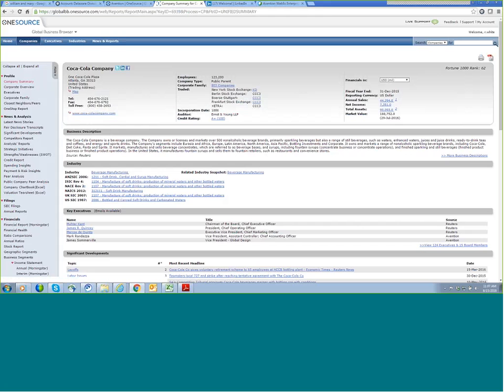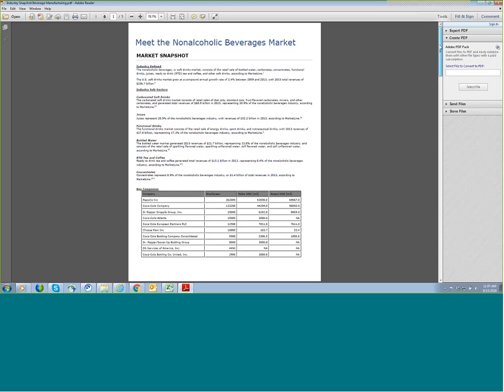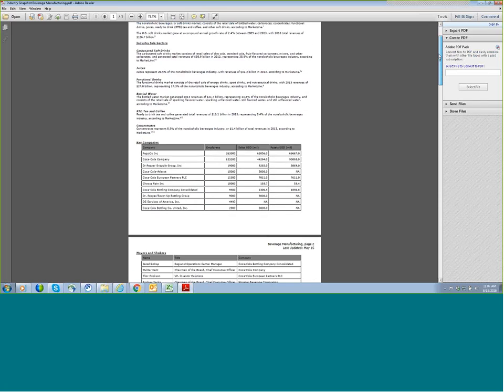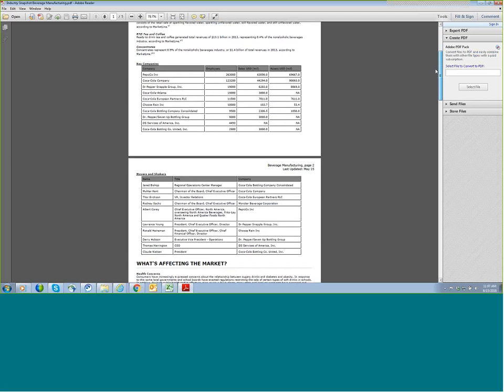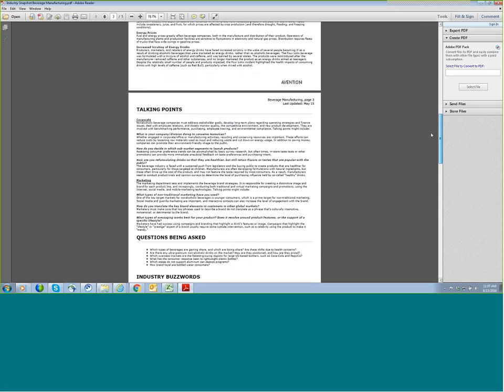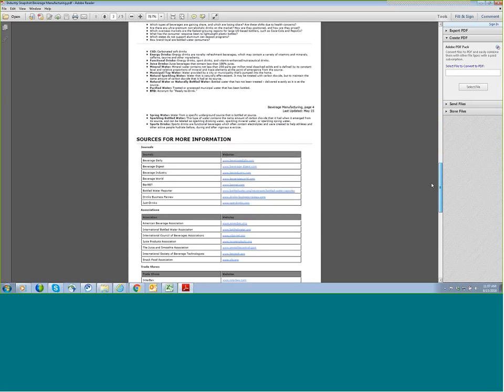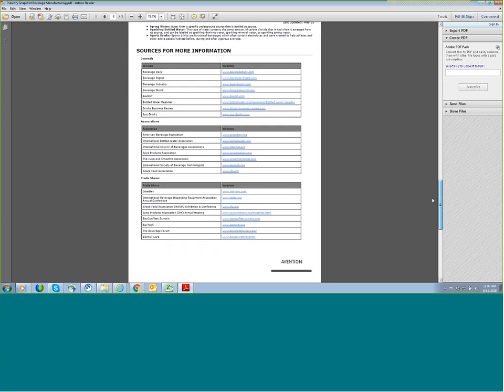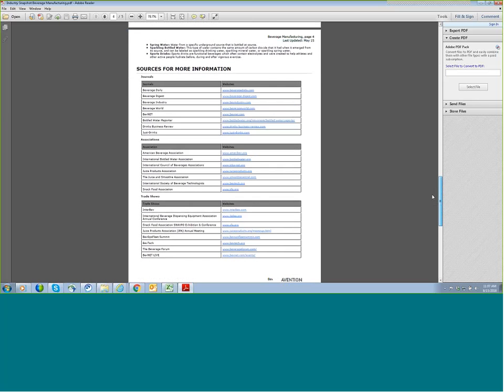There's a description of the business that expands even greater here, and information about the industry codes associated with the business. We link you to a snapshot or a tear sheet about an individual industry that the business is associated with, and that's what this looks like. The industry information is just talking about a definition of the industry, subsectors, key companies within the industry, movers and shakers, what's hitting the market, talking points, and at the very bottom, some associated links to journals, associations, and trade shows.